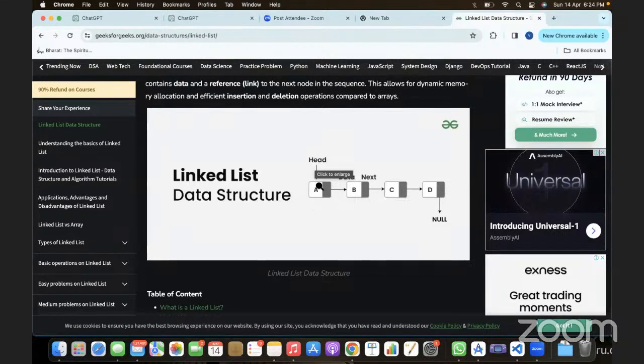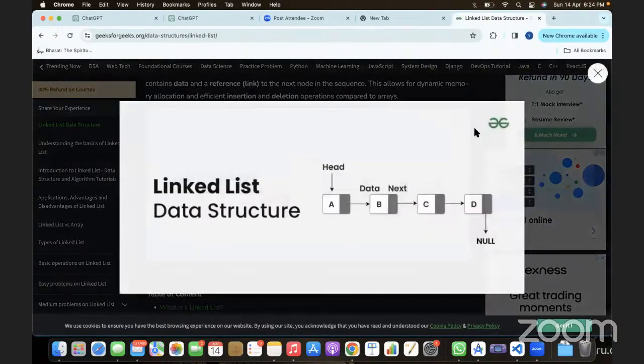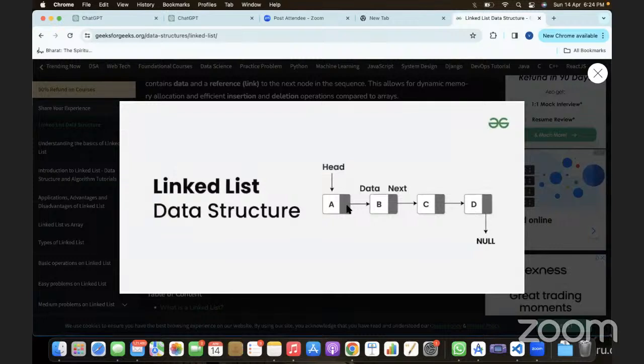So we have learned 3 things. This individual element in the linked list is called a node, N-O-D-E. And it has 2 parts to it. One is the value that it is storing. Here the value being stored is A. And it has another partition, the other gray area. What does this gray area do? This gray area tells us which is the next node. So here this gray area points to node B.